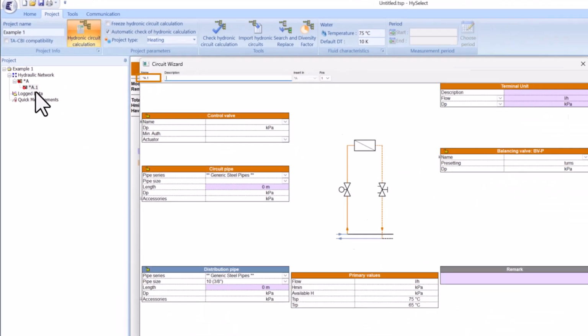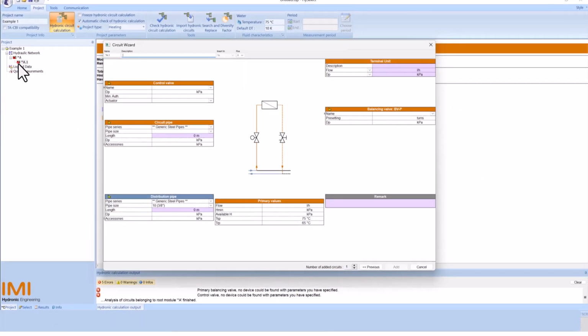In the left window, the circuit is automatically positioned according to this name. But in front, you notice the red marking with a cross. This means that the circuit is not saved yet. Enter or select the required parameters. The available parameters and tables will depend on the circuit type.